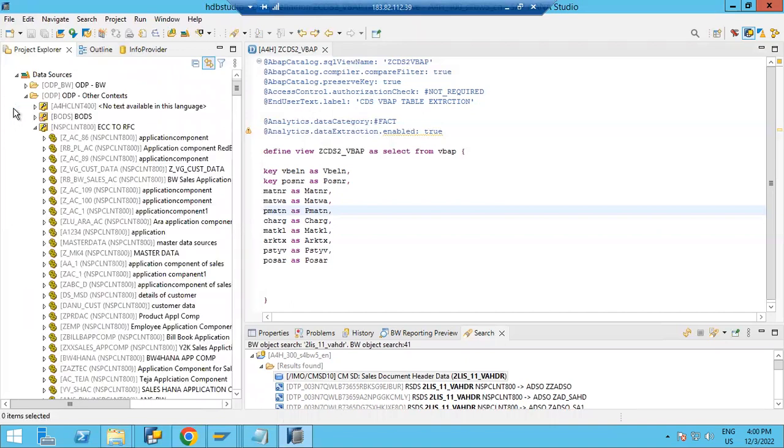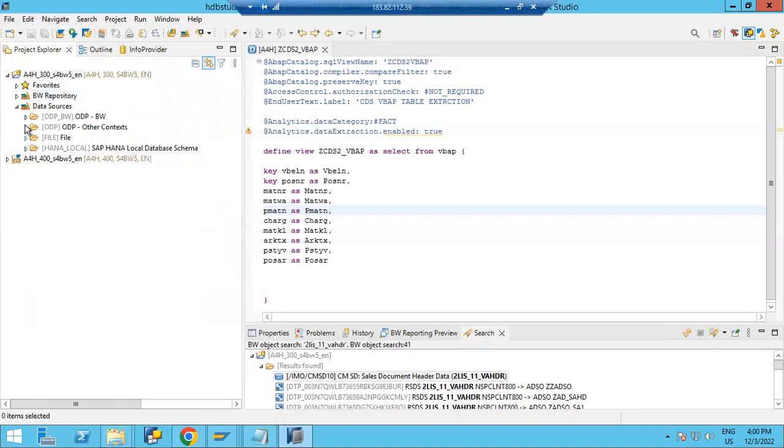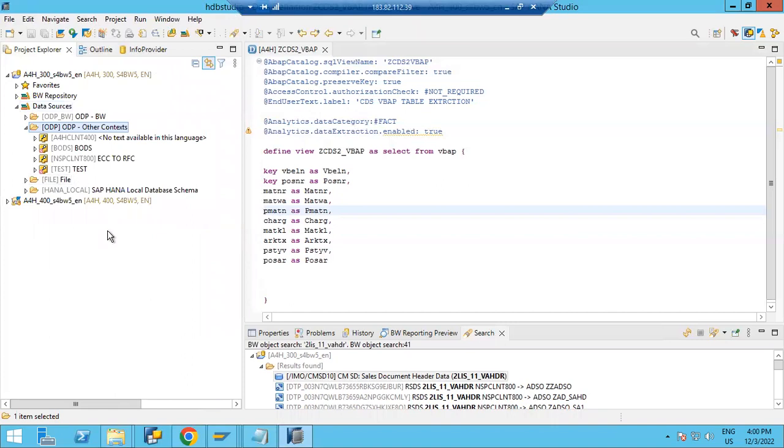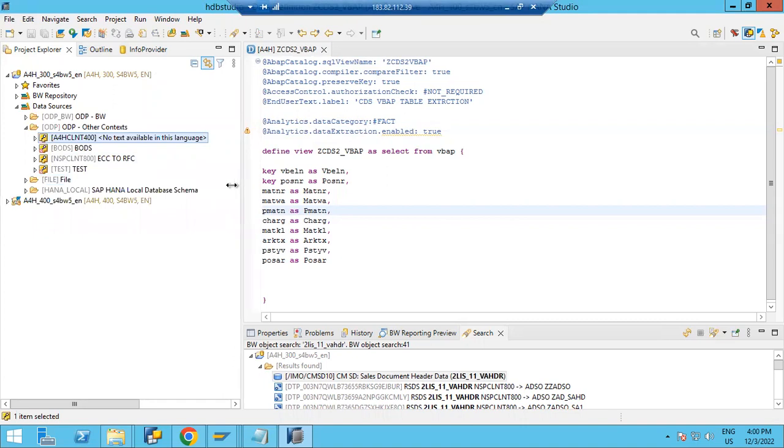Select data source, and here you have to choose the CDS view RFC connections. I guess there is no RFC for CDS view here, no CDS connections available. Let me check. So here it is not available. We have to check with the basis team why there is no RFC for CDS view.